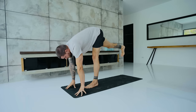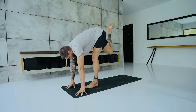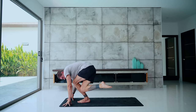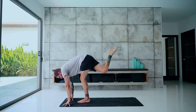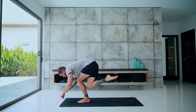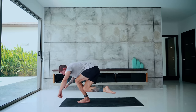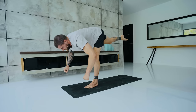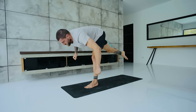Now, from this warrior three prep, you tap the right knee to the outside of the left calf for Shiva squat. So you bend the right leg, point the right toes, tap the knee, bend both knees, come back up, warrior three prep, and tap. Come back up three more, maybe lift your hands up off the ground. Last two. And last one. Very good, rise up for tree pose.